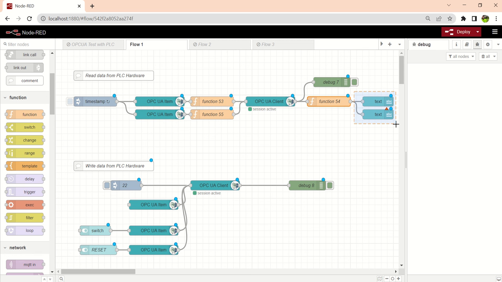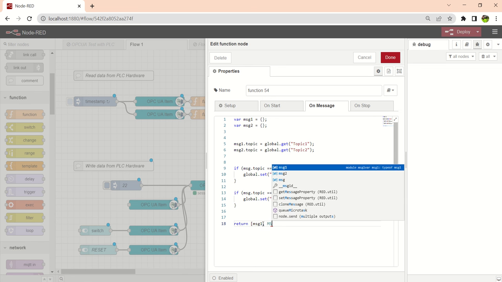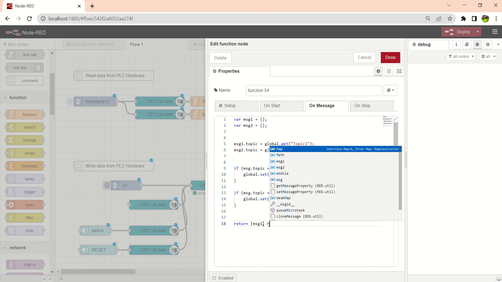And I will want to put that onto a dashboard. So what we're going to do is we will actually return both messages, so message 1 and message 2.